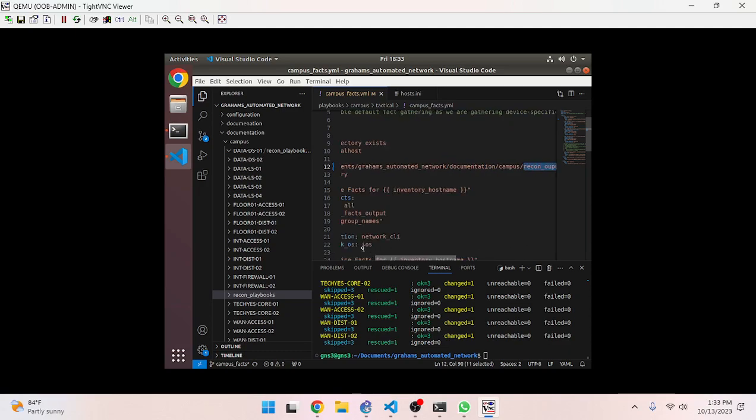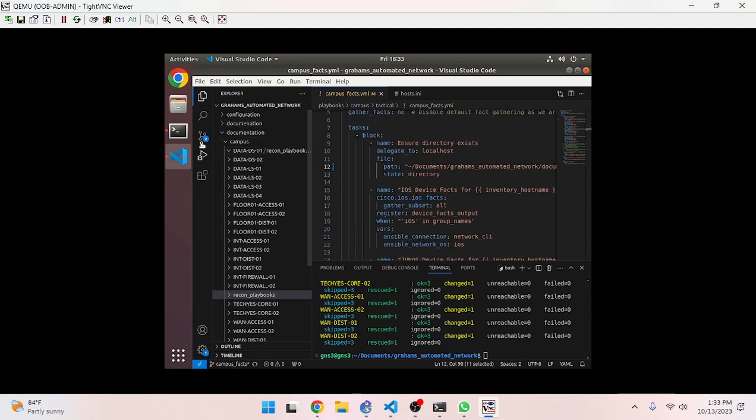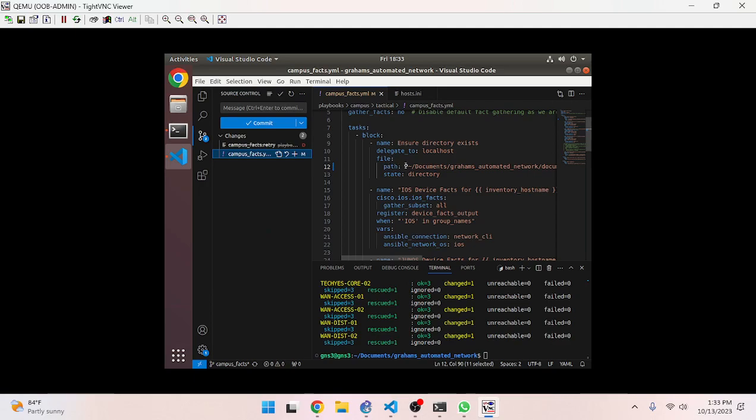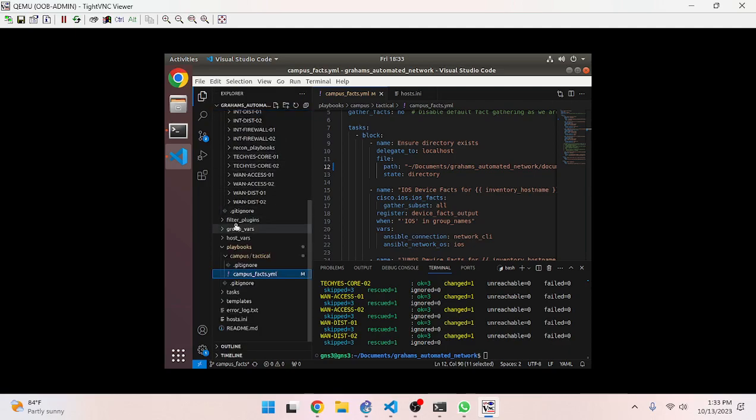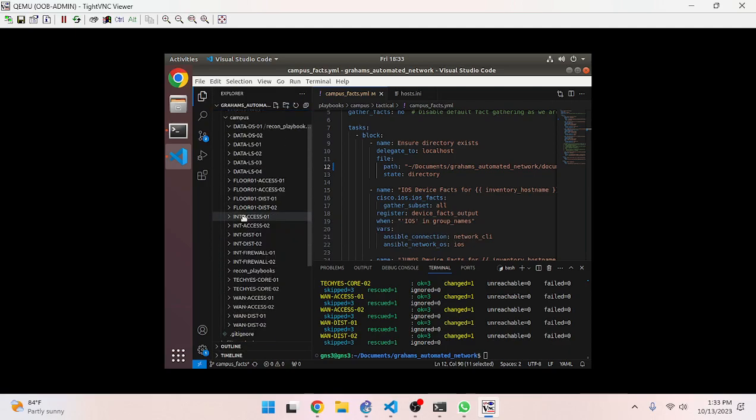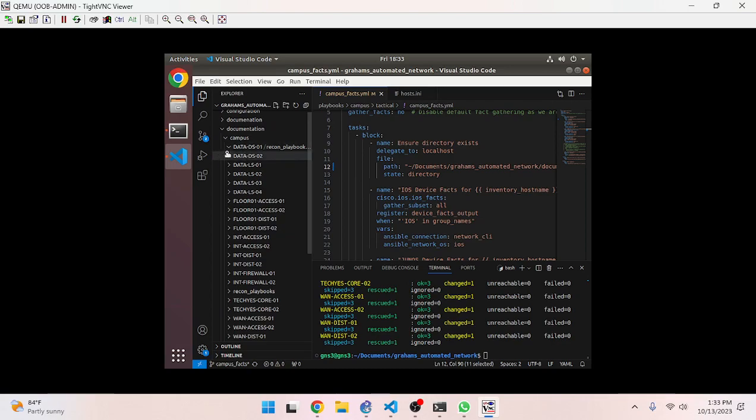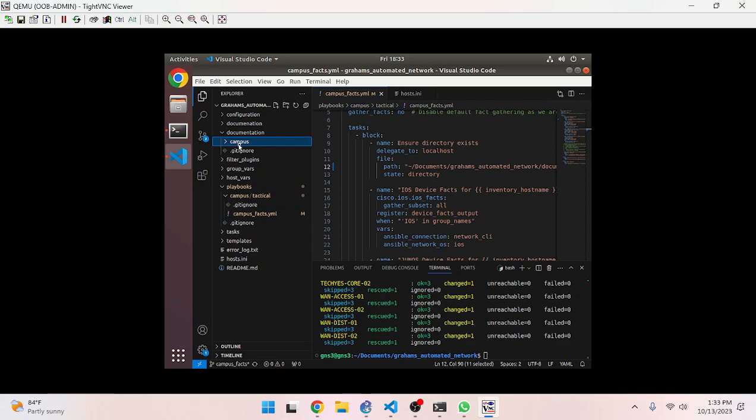Yeah, you know what? We can change this as we go, but for now, I think this looks good. So let's delete all of this. Yeah, I kind of want it in its own folder so that it's a bit easier to delete. But we can delete this whole campus folder.